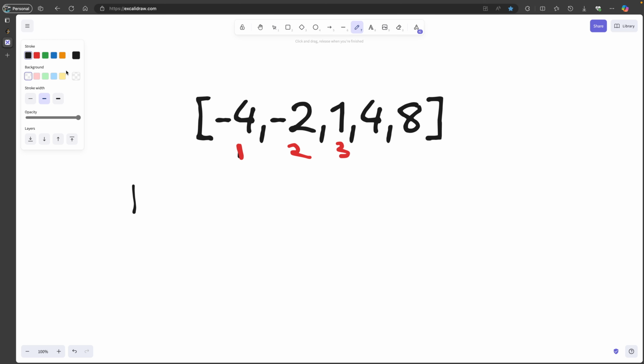Now in the fourth iteration, you ask yourself, is the number 4 over here closer to 0, or is 1 closer to 0? Definitely 1 is closer to 0 than this 4, so we maintain the 1. Now in the fifth iteration, is 8 closer to 0, or is 1 still closer to 0? It is definitely 1. So 1 is still closer to 0.